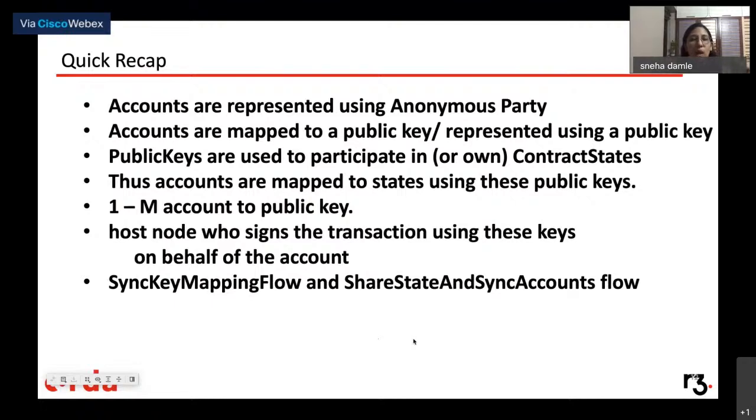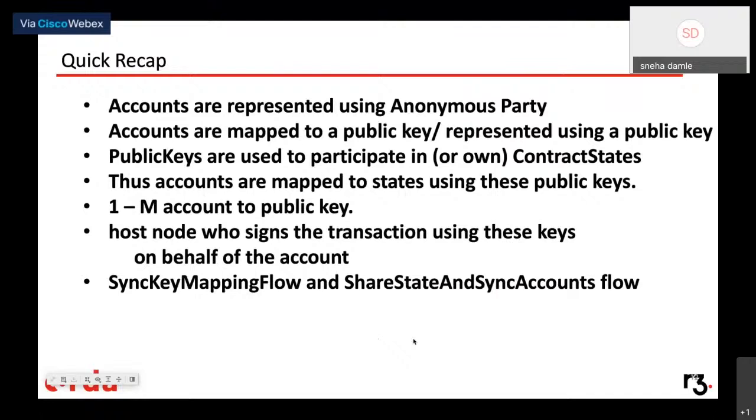Again, there can be one-to-many mapping from one account to public key. So many public keys can be associated with one account, but one public key is also... use the share state and sync accounts.